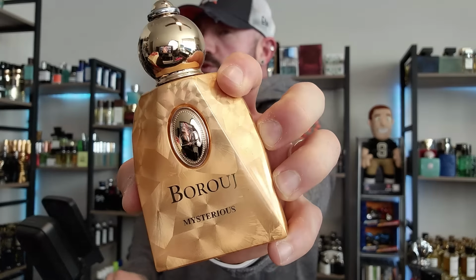That's the biggest outlier, because you got fruity sweet, you got sugary sweet, you got a whole lot of sweet. It's somewhat gourmandish and delicious because there is that kind of tasty snack candy-like character to it, but I wouldn't call it a full-blown gourmand either. Again, amberwood, sugary sweet, cotton candy-like, fruity, citric, a little bit of woods and musk, and some florals. You get plenty of this white floral smell. Even though everything I describe may not dictate what you're going to read in the notes, that's what it smells like to me. Number 9, Borouj Mysterious.